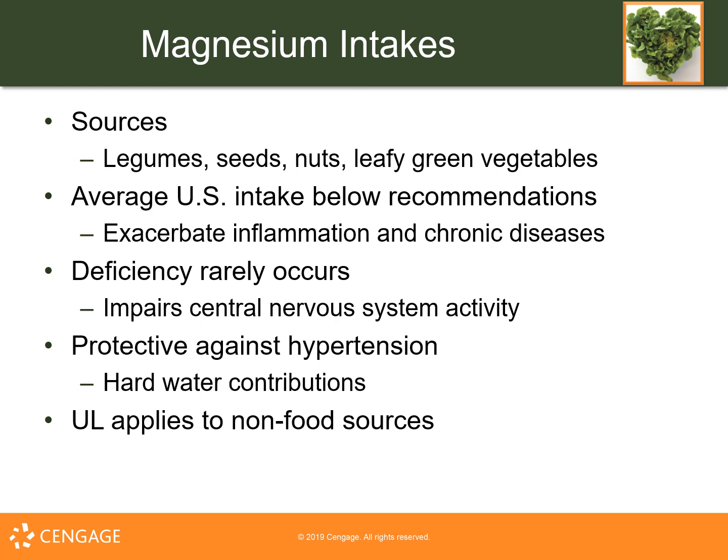Now, I want you to know about deficiency, even though it's rare. Let's talk about some common signs and symptoms and some problems. So some problems can include altered cardiovascular function, including high blood pressure or hypertension, as well as impaired carbohydrate metabolism. And some symptoms of deficiency include loss of appetite, muscle weakness, nausea, although first signs of deficiency usually do not surface for several months because a significant amount of magnesium is stored in our bones.